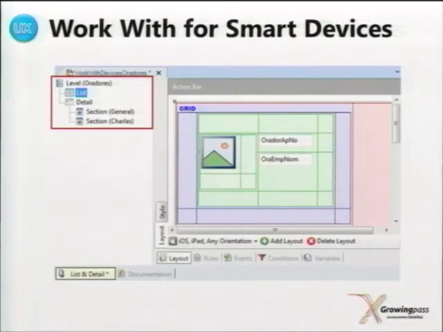GeneXus, for defining the structure, takes into account the transaction or the table we are applying this to, and according to the relationship with other transactions, this scheme is generated. Even though this was generated by default, and we used it like this, we just made some changes in the layout, but basically this is the structure defined by GeneXus. But we have the freedom to change this. We can create new lists, new details, or new sections.